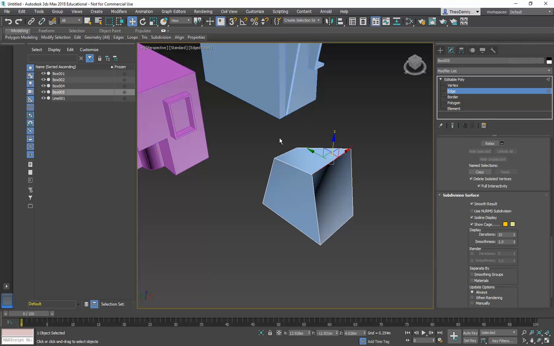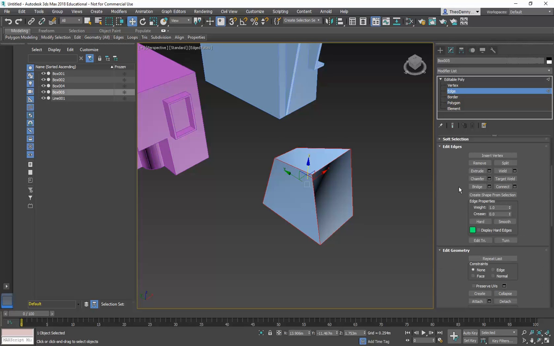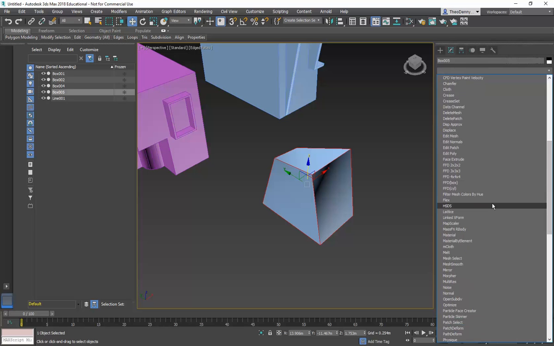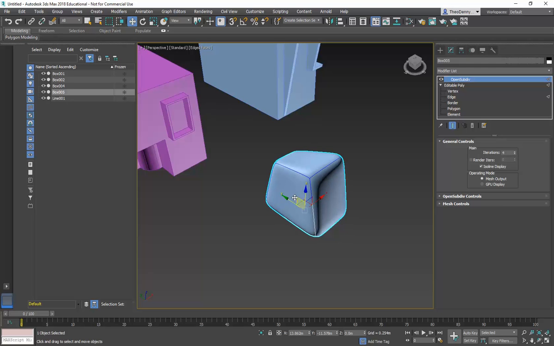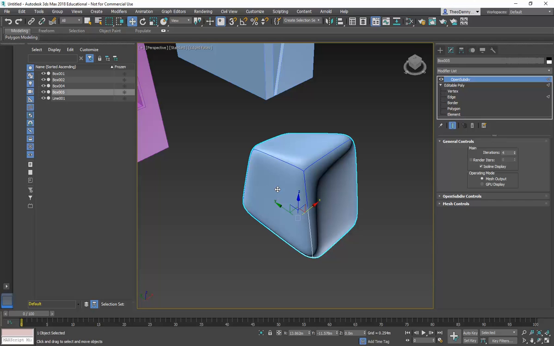Let's put some, actually I'll just do the whole thing. And then I'll increase that a little bit. Okay, so I'm going to add what's called an open subdiv modifier. There we go. That's how it's meant to work. So last week, notice how when I showed it to you, it just looked weird and didn't work properly. That was 2017. But with 2018, they got the open subdivs.